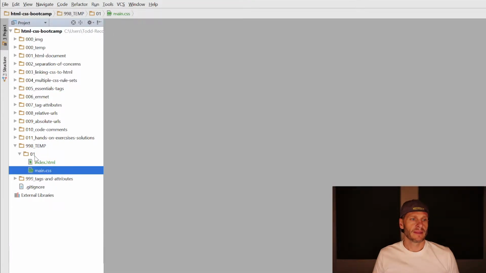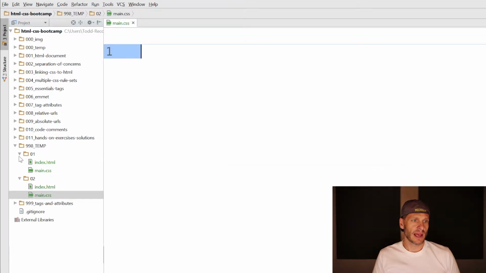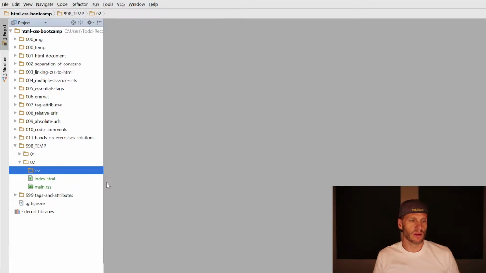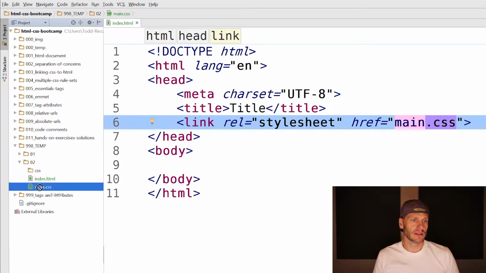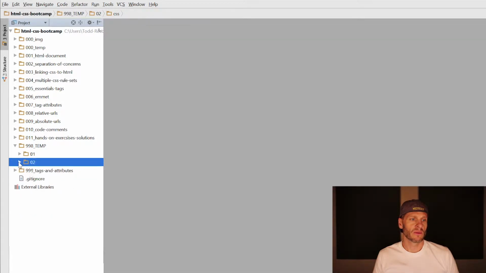We're all done. The second one is I'm going to copy that and then paste it. And I copied it from here and then pasted it onto that folder. And now I'm going to call this 02. So I have all that code right there. I'm going to create a new folder in here because the purpose of this one was to create a folder to hold the CSS file. And then I'm going to watch this reference as I move main. So when I move main, I drag it and drop it onto CSS. It says search for references. I hit OK, and watch what happens right here when I hit OK. Bam, it updated the reference. So all the references are updated. Everything's cool. We're done with that one.